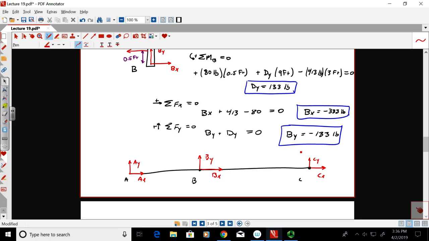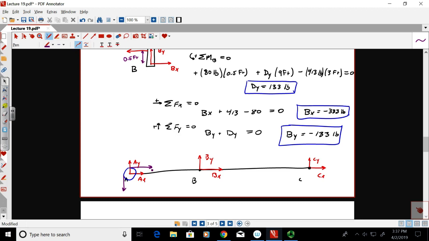I could have also redrawn A with the pulley. I could have instead said, you know what, I'm not going to look at point A this way. I'll draw it with the pulley and have the pulley around it, right? I could have drawn it that way, and then I would have had to put forces on the pulley. I'm going to put these forces in different colors to differentiate. I would have had to put a force like this and a force like this. So it just depends on how you look at it, okay?